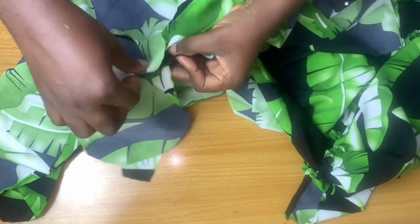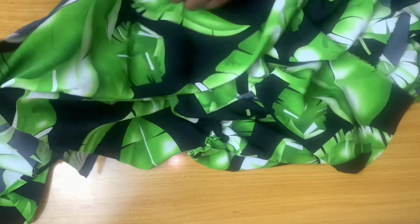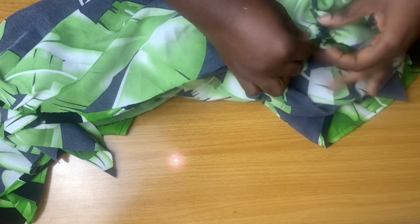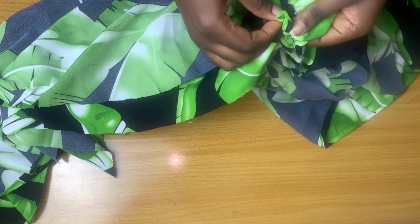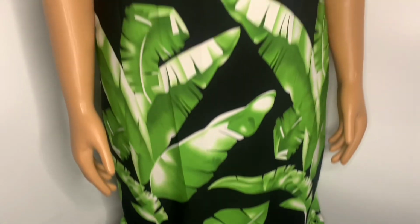Then you see what I'm doing, you come to the other side, you close the pocket all the way to the other side and stitch it all the way to the hemline. Don't stitch on the pocket to close, you are only stitching 1 inch or half an inch. Then you stitch the pocket area all the way to the other opening of the pocket. So I'll do that and show you how it looks. This is how it looks after stitching.